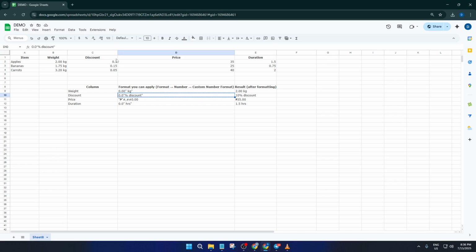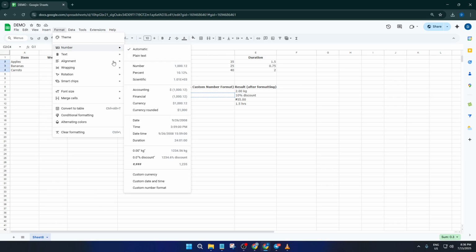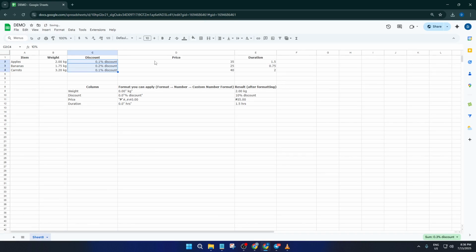Let's do the same for the discount column. Maybe you want it as a simple percent, or to make things even clearer, as a percent with the word discount after it. Go back to Format, right arrow, Custom Number Format with the discount column selected, and type either 0% for a plain percent or 0% "discount" to display 10% discount. That little percent sign tells Google Sheets to format the value as a percentage, and adding discount after it puts the word right next to your number. This is great for clarity, especially if you have columns with different types of percentage values.